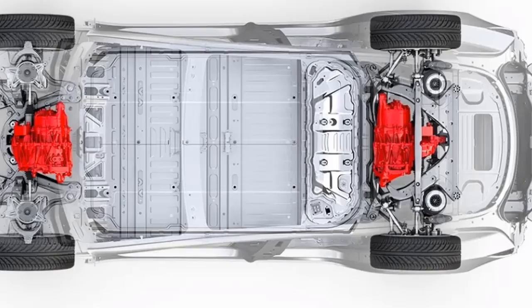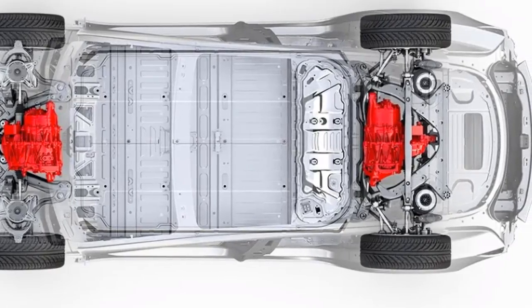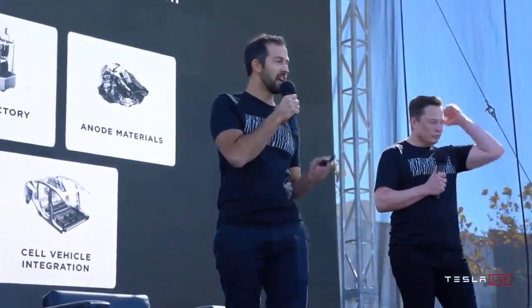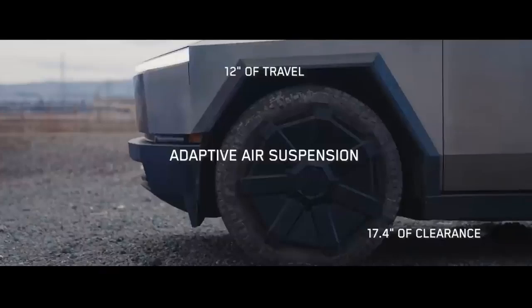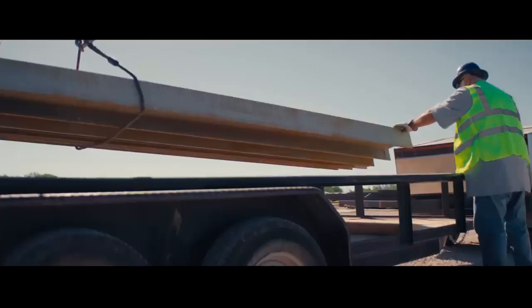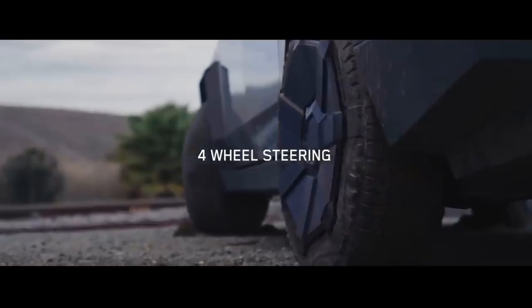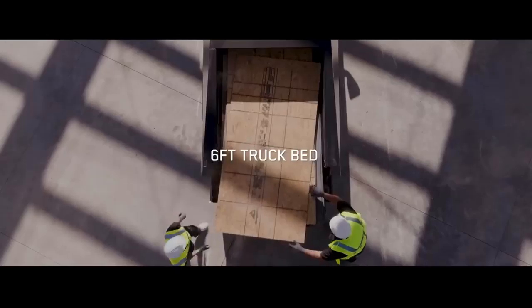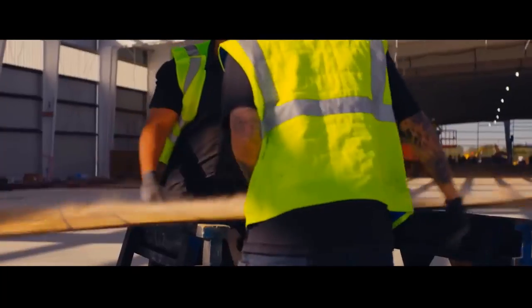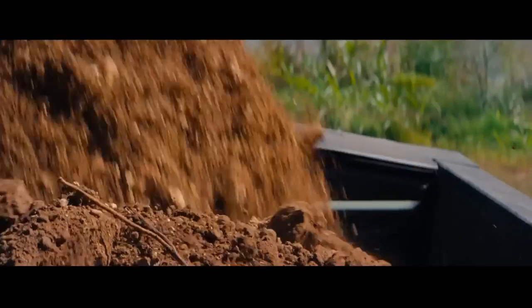The Cybertruck is built as a platform. According to ex-VP of Powertrain Drew Baglino, although Cybertruck has three different powertrain configurations with one, two, and three motors, the company only designs a single permanent magnet rotor and stator, a single induction rotor and stator, one inverter, and one gear set. These building blocks are shared among the various configurations, allowing the vehicle to scale vertically in power from 315 horsepower with one motor to 845 horsepower with the Cyber Beast.